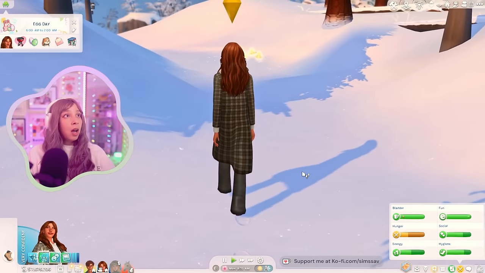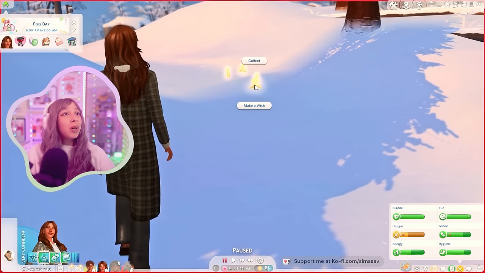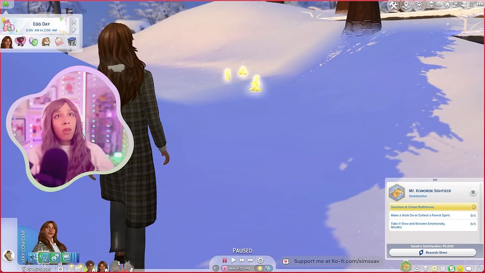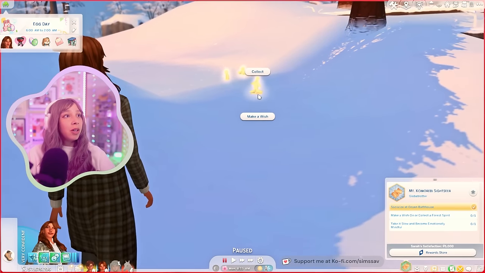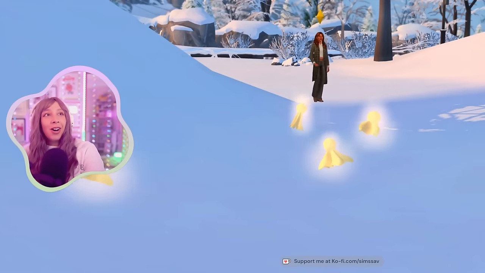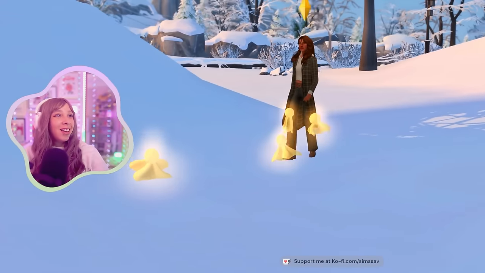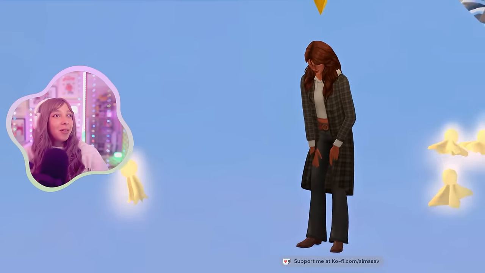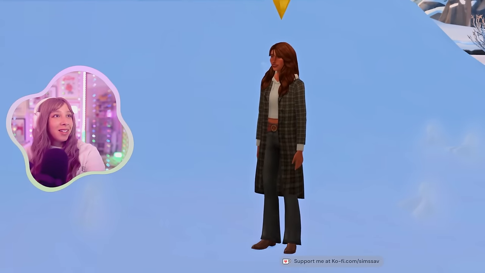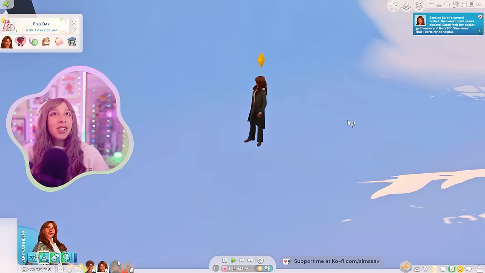Could you go? Guys, look! Look, look, look! Oh my god! How adorable! What do we have to do with it? Make a wish or collect? Okay, I think we should make a wish and leave them in their natural habitat. Right? Okay, here she comes. Oh! How cute, guys! Oh my gosh.